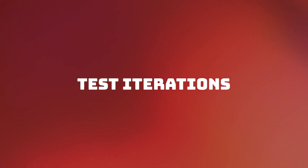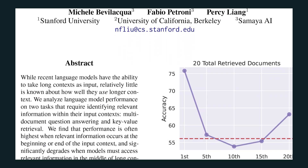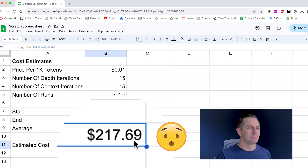I needed to run a lot of tests to see where the model broke down. I decided to test 15 different document lengths ranging from 750 words to 96,000 words. It turns out that where you place the randomly chosen statement in the document could also factor into accuracy. There's an influential paper called "Lost in the Middle" — it says models more easily recall statements at the beginning of a document, but struggle more when they're in the middle. I wanted to test this too, trying my random statement at the top, bottom, middle, and 12 other spots. The problem: GPT-4 charges a cent per thousand tokens, so doing the math, this would cost about $200.